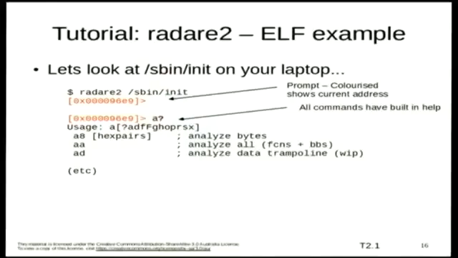I love this place. So I did an example here just to use sbin inits. You don't have to use that. You could pick a different binary. This is just to demonstrate some of the things you can do with Radare 2, some of the simplest bits, and just get a feel for how it works.